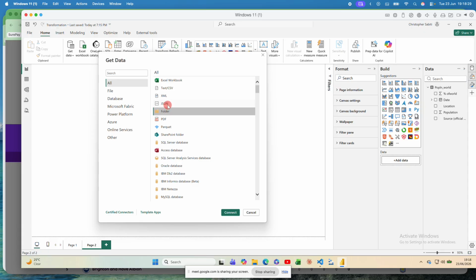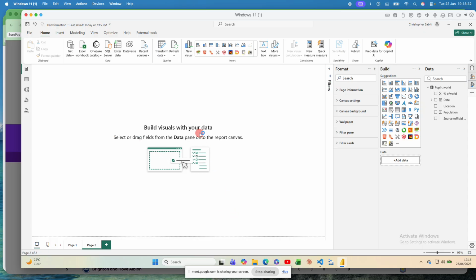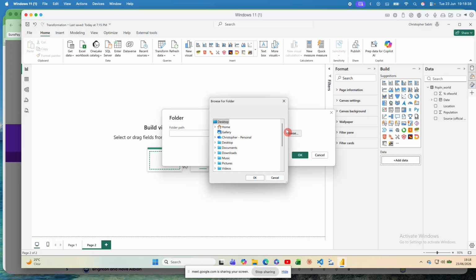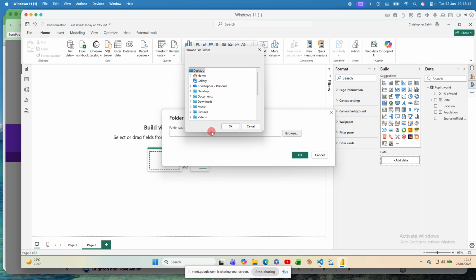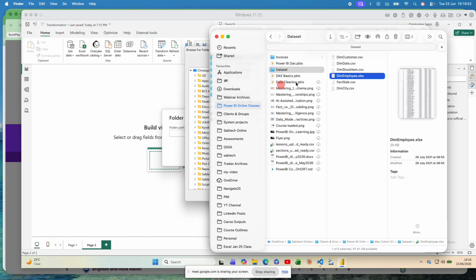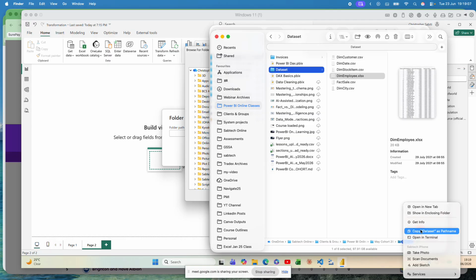If I say I'm connecting this to a folder, I'll just do connect. Then it takes me to that dialog to look for a folder. I will browse, then look for a folder. Where is my folder? Okay. Now, wherever it is, I have to open here to know where it is. So it is in OneDrive, Subtech, Clients, Power BI. Oh, it is in a long space. So I can come to this folder here, dataset, right click and say copy dataset path.